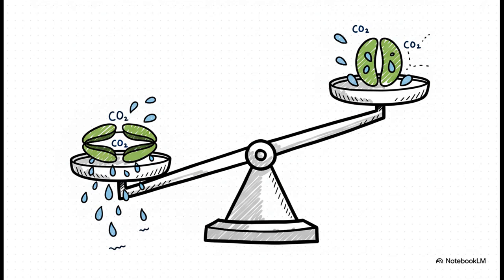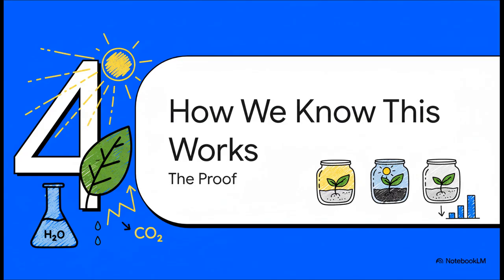Now, what's really interesting here is the difficult choice the plant has to make. You see, when the stomata are open, carbon dioxide can enter, which is good for photosynthesis. But at the same time, the plant loses a lot of water. Now, if the stomata are closed, the water is saved, but then no carbon dioxide can come in. So the plant is always doing a very careful balancing act, balancing its need for food against its need to save water.